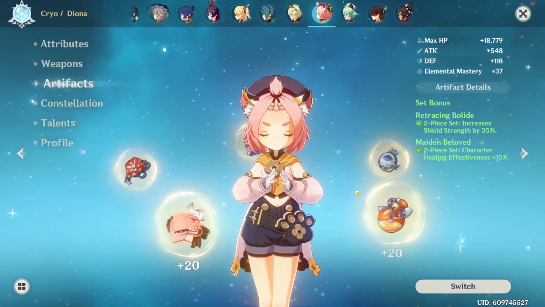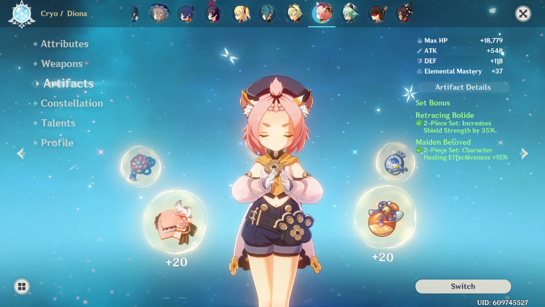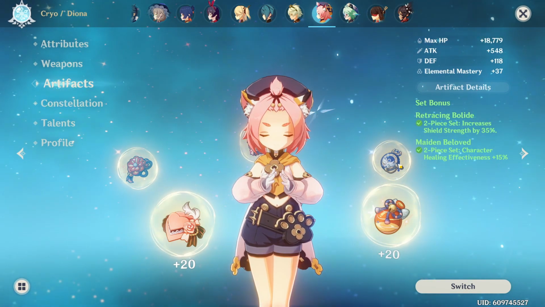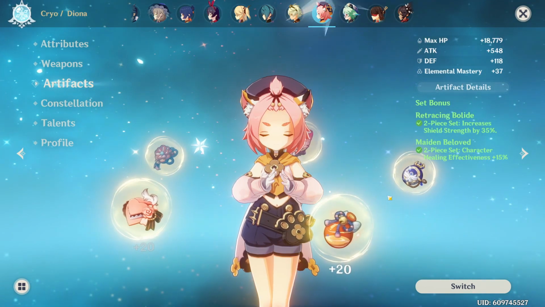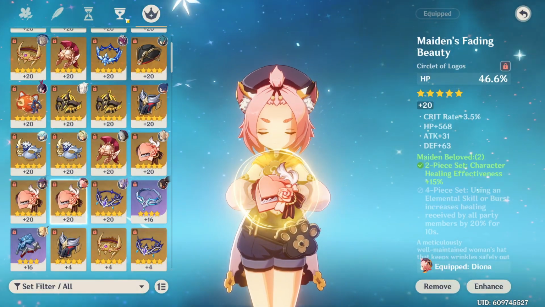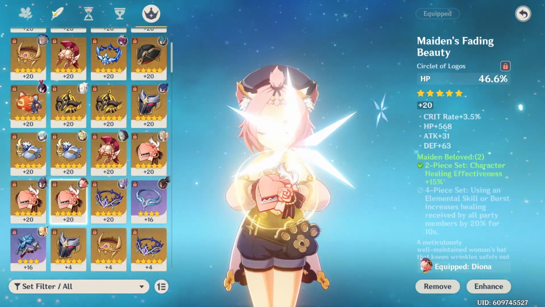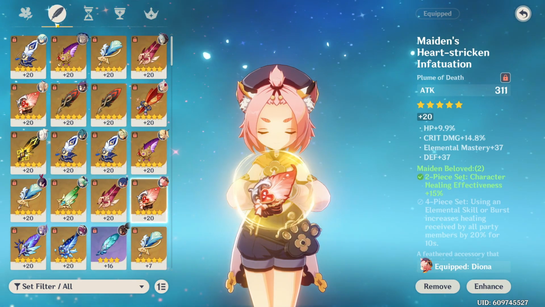For her artifacts, I used the 2-piece Retracing Bolide and 2-piece Maiden Beloved. I mainly focus on her shield because I use it more often than I use her healing. So the Retracing Bolide was nice, and the Maiden Beloved was just kind of a little touch. I have HP percent for all of my main pieces for her artifacts because her shield strength scales off of her HP, so I wanted to make sure that was strong.